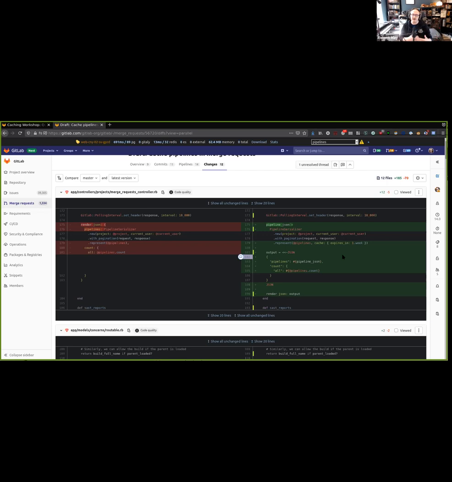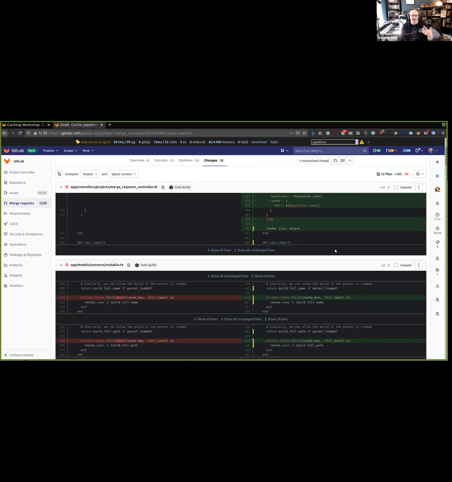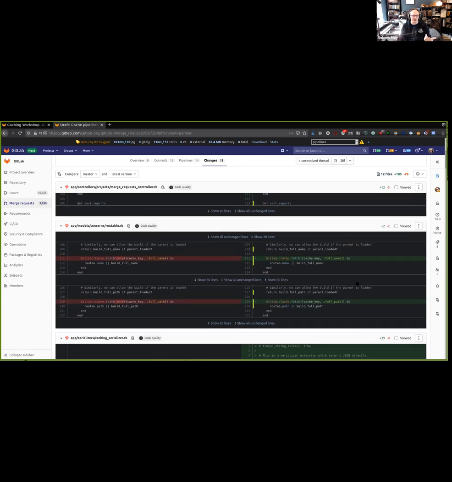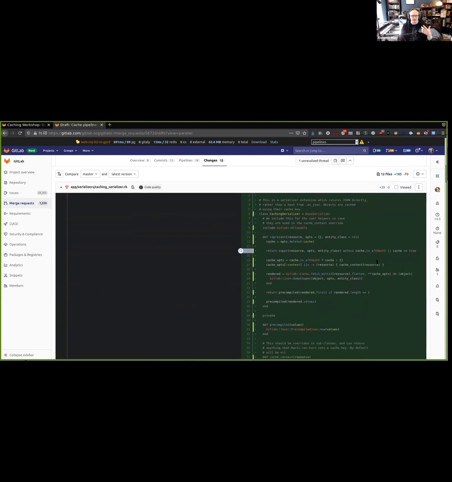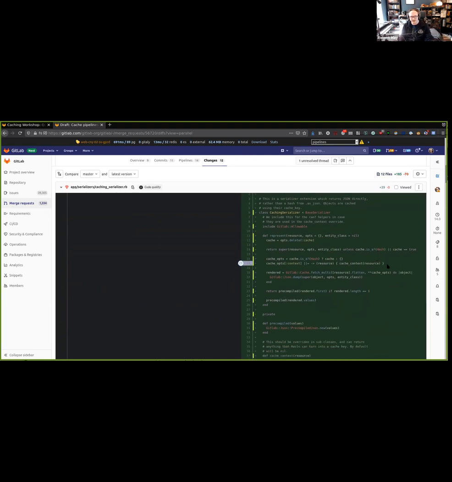So their cache keys are going to change as their state changes as they go through it. But the trick, if this was just HTML, this would have actually been quite easy. I'd already have merged it. But what we need to do is to modify how the serialized stuff works. So in that regard, I built a caching serializer.